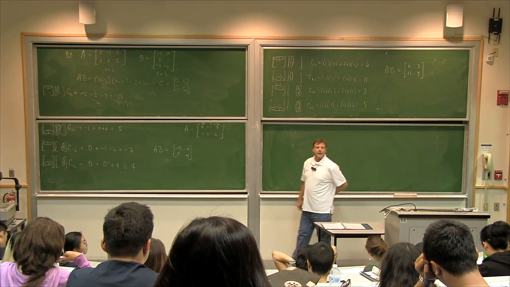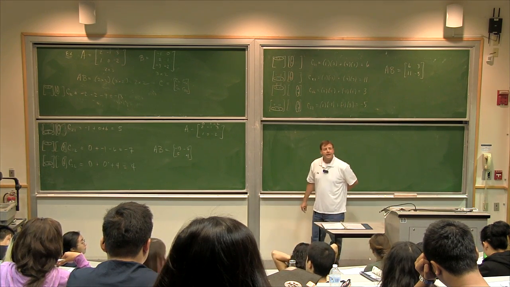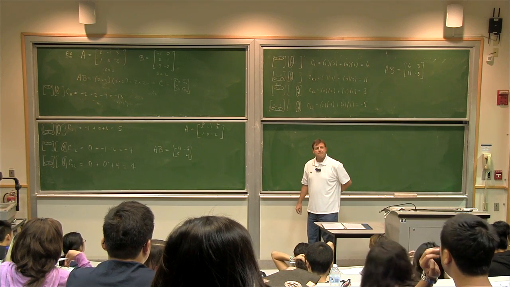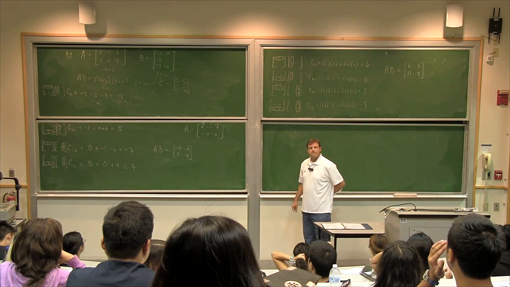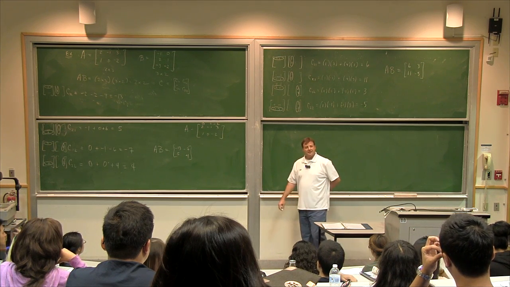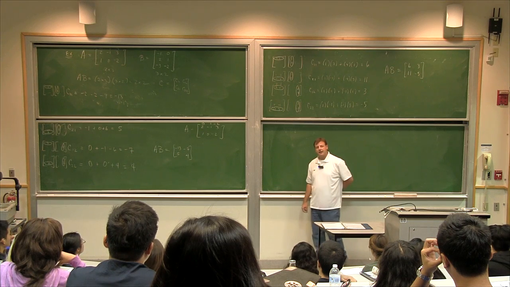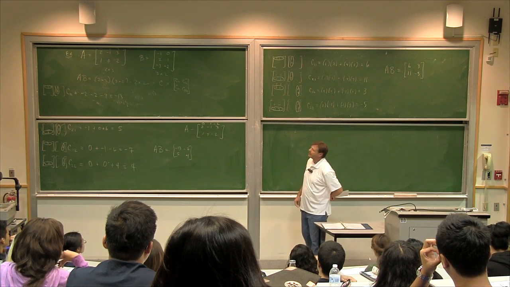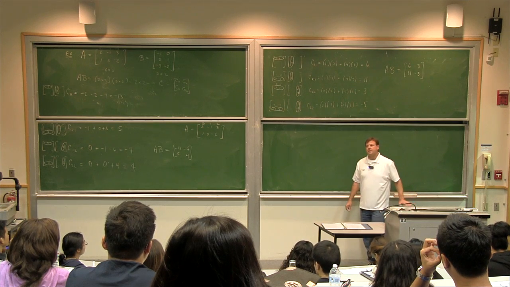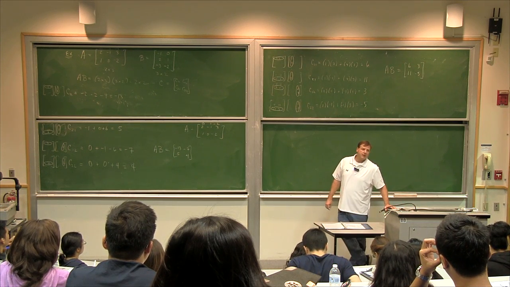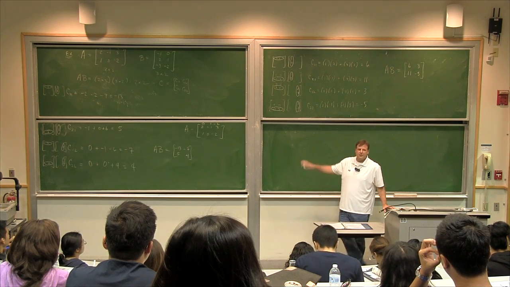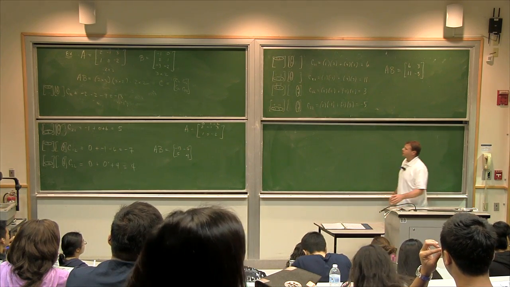Any questions about how I got some of those entries? Yeah, this is just a general question. I don't know if it's just me, but what do those numbers in the matrix actually mean? Could you graph them? Yeah, we're going to get to that. They do actually have meaning. I was alluding to that earlier, that there's some geometry going on behind here. There's parallelograms and areas of parallelograms. So we need to spend a little more time just doing this rudimentary stuff. Eventually I'll start to show you some of that stuff.